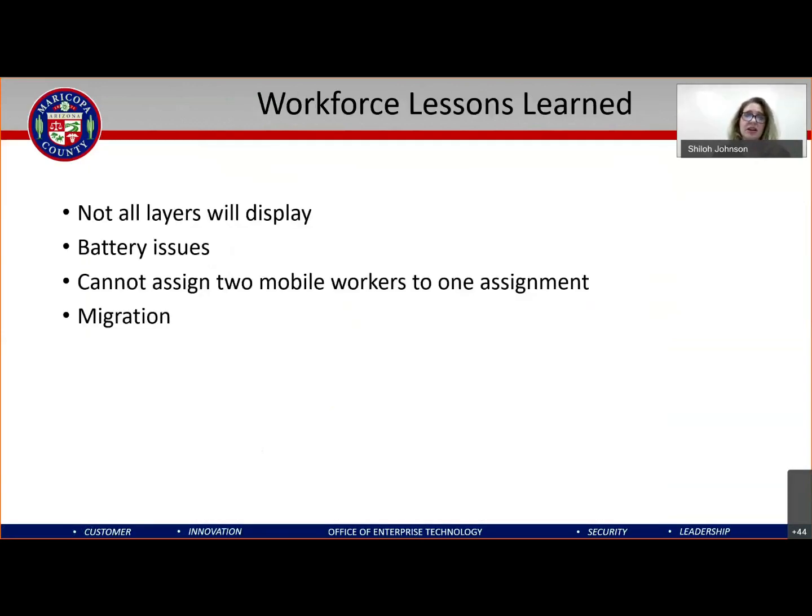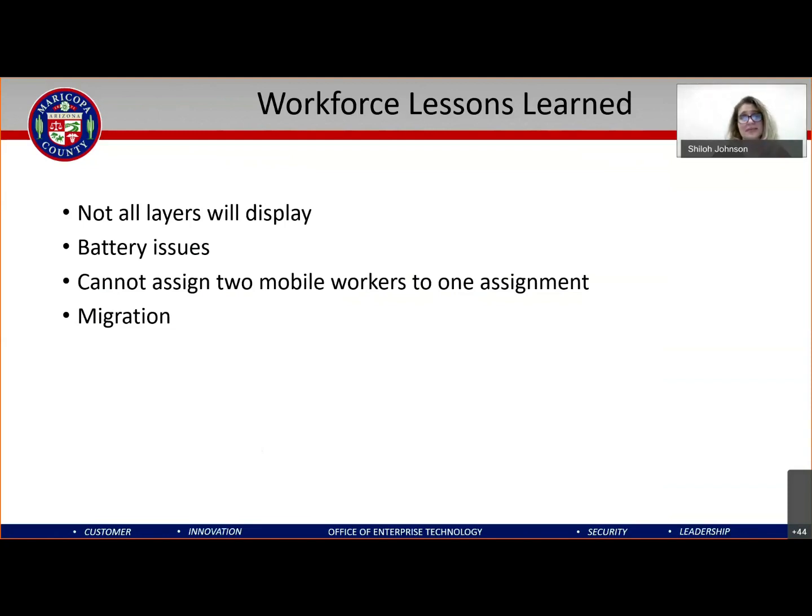One thing we learned is that not all layers are displayed. We had one layer in our Workforce map when we first started out that was very complicated. It was from an outside source, and we had to remove it because it caused the product to not even work on any of our Android phones. So that was our first big hiccup: when the product first went out, we couldn't use any Android phones. We could only use iPhones.